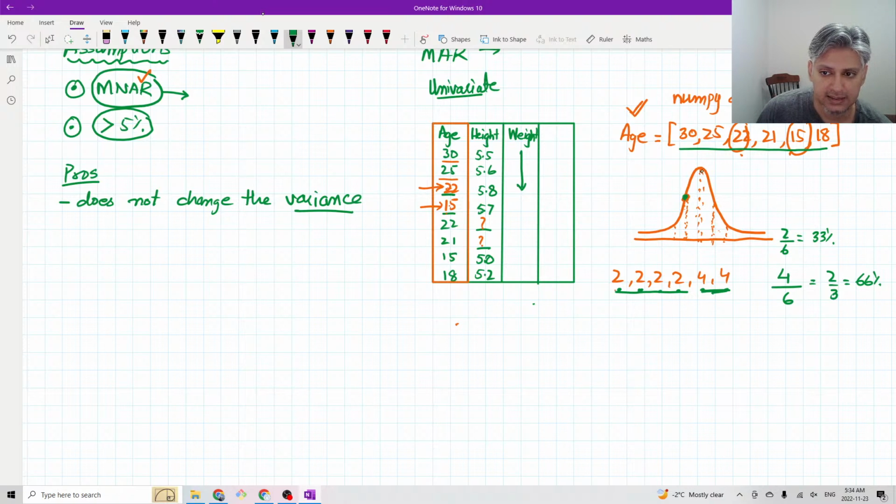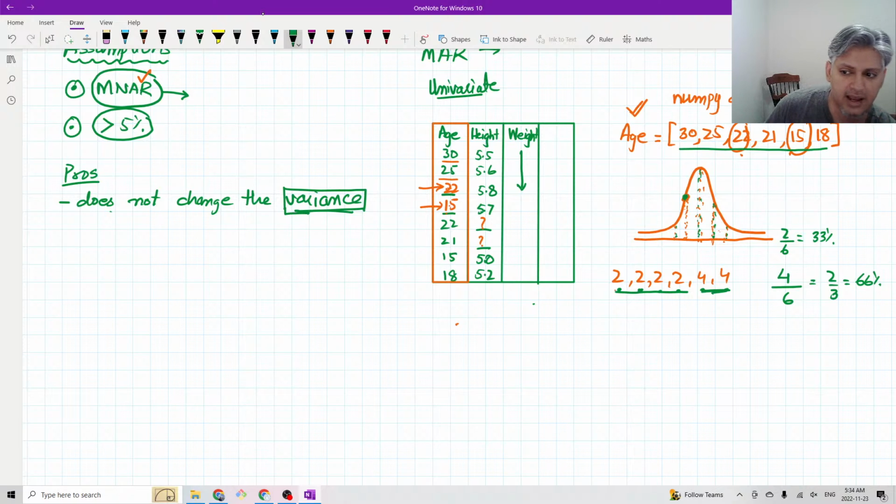Similarly, the mean value is also the same, the median value is also the same. So by picking the random value, it does not change the variance. Since the probability is not changing, the overall variation in the data is technically not getting affected.